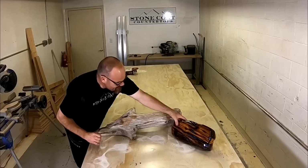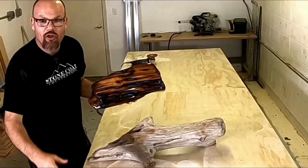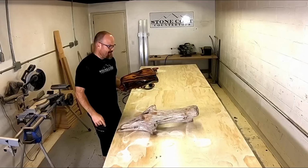This is a piece of driftwood that we've already done the process we're about to show you on. Look at the results. You can take this nasty piece of wood and turn it into functional art. We're gonna show you how right now. Let's get started.